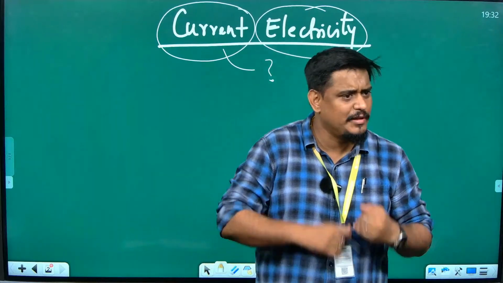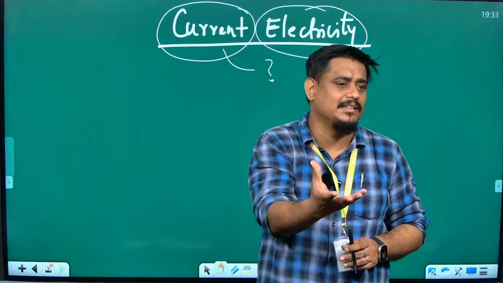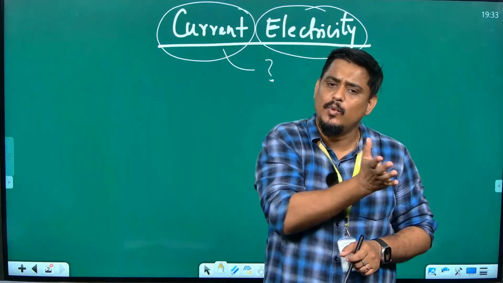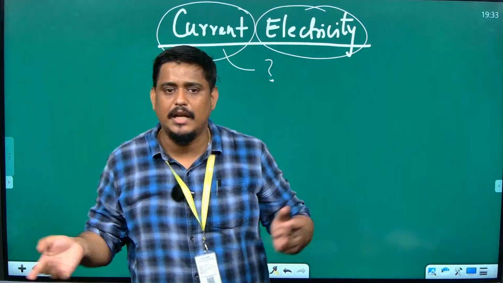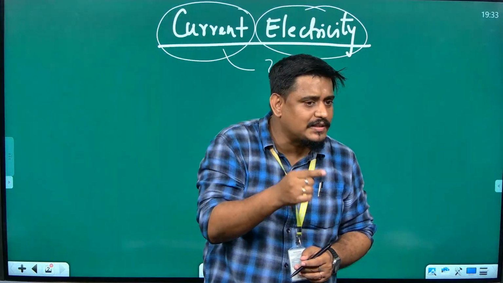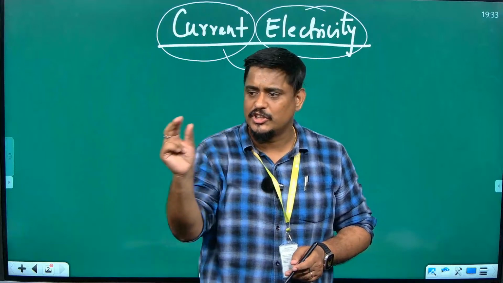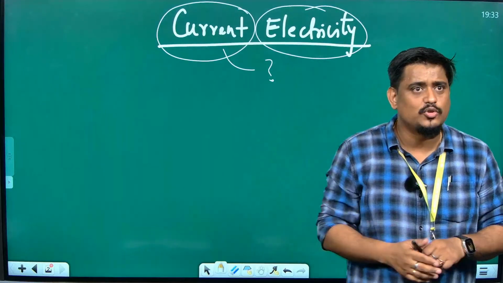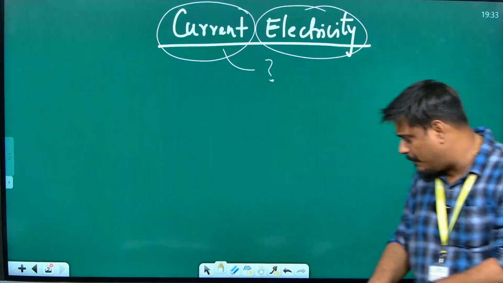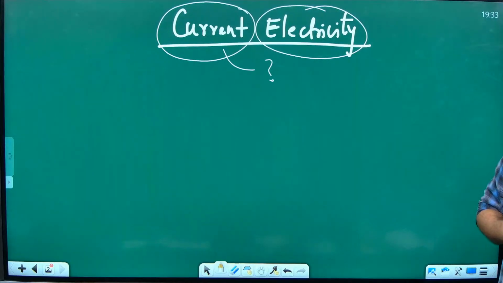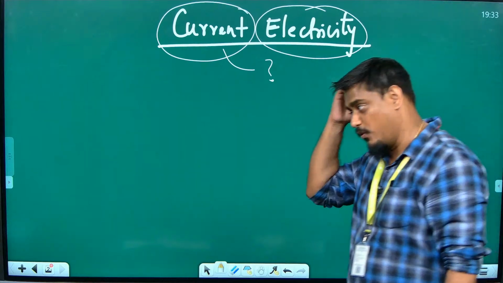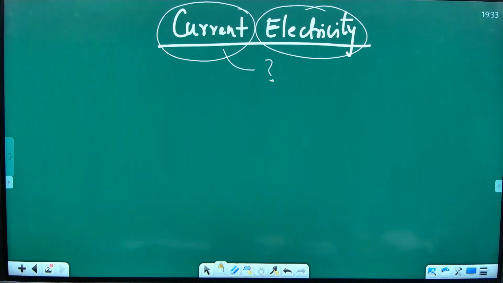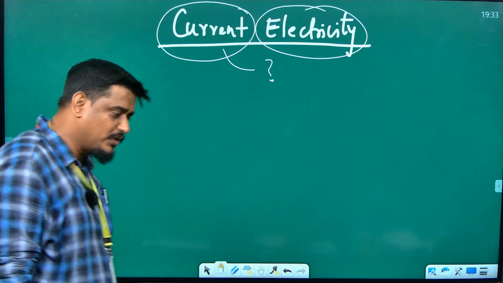Are you getting my point? So it means that any conductor, any metal, has free charged particles which are in motion. Now, if charged particles are in motion, as I told just now, when a charged particle starts to move, it produces current, a flow of charges. So if it is producing current, when I am touching it, why am I not feeling the current? It is going in random directions.